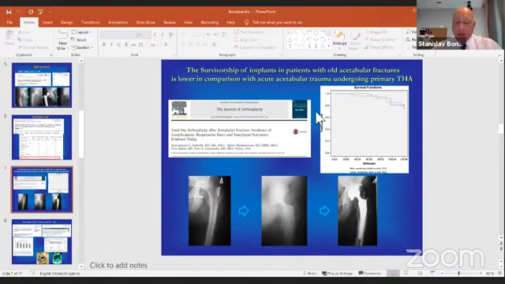In the group of patients where total hip arthroplasty was performed in the earlier period after acetabular trauma, according to Kaplan-Meier survival rate for aseptic loosening, 10 years after surgery for the acetabular component of the implant was 81%, whereas it was 76% in the group where total hip arthroplasty was performed in patients with old acetabular fracture.